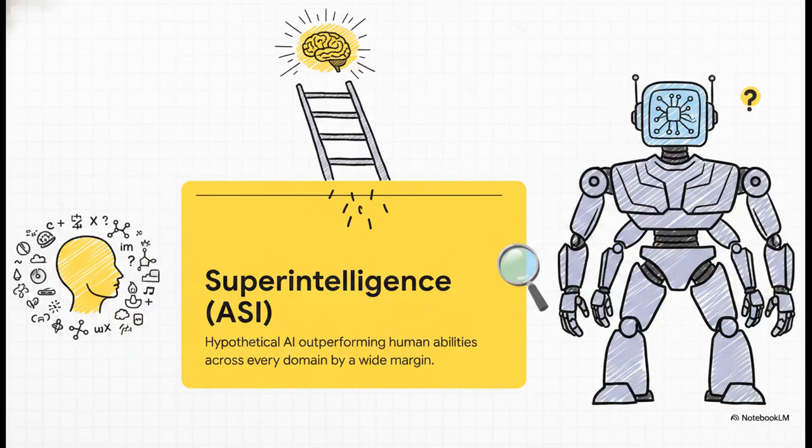But here's the wild part. The theoretical ladder doesn't actually stop at human-level intelligence. Beyond AGI is something called artificial superintelligence, or ASI. If AGI is an artificial mind that basically matches the average capabilities of a human being, ASI takes it a massive step further and drastically exceeds our limits across literally every single domain. We're talking everything from artistic creativity to quantum physics. It's the kind of concept that really forces us to pause and question, well, what exactly happens when we are no longer the smartest entities on the planet?